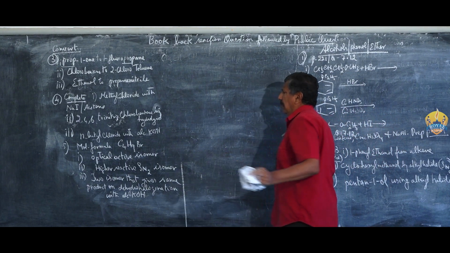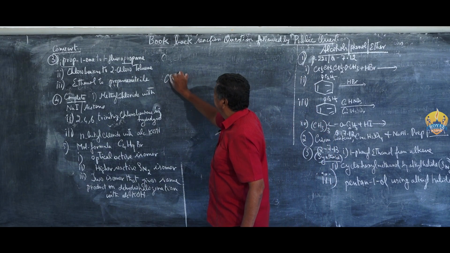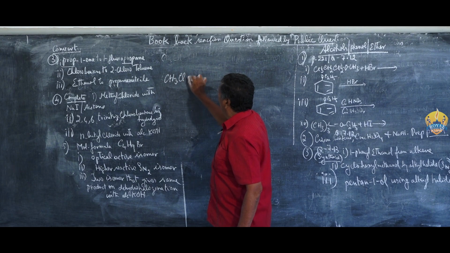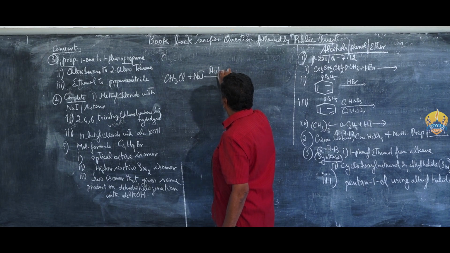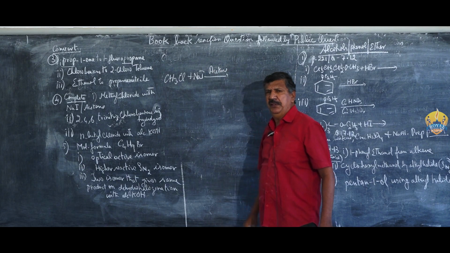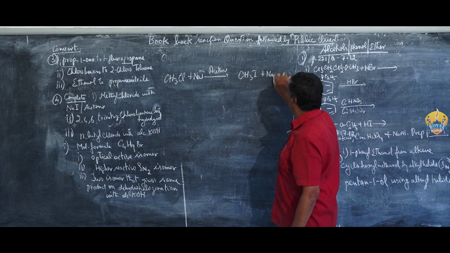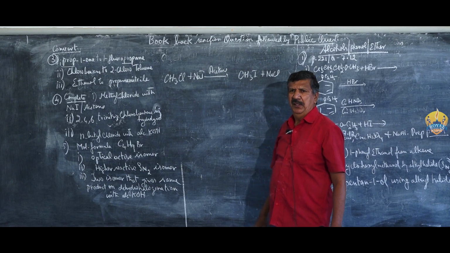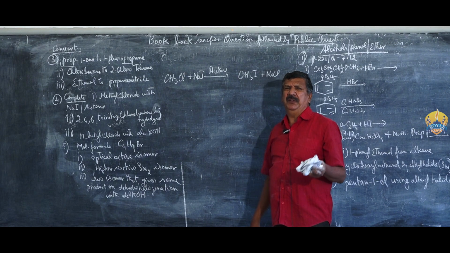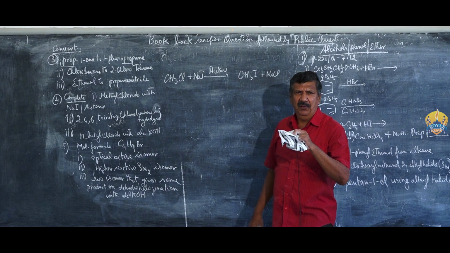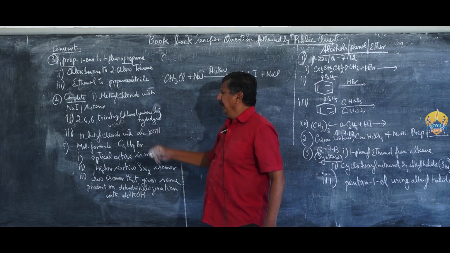Next question. Complete the reaction. They have given all this. Methyl chloride with sodium iodide in the presence of acetone. This is a catalyst. You see how easy this question is? Methyl halide plus sodium iodide. Whenever you write the reactant, you can guess the product. Guessing the product is very important. Don't think you cannot write all the organic chemistry. You can guess.